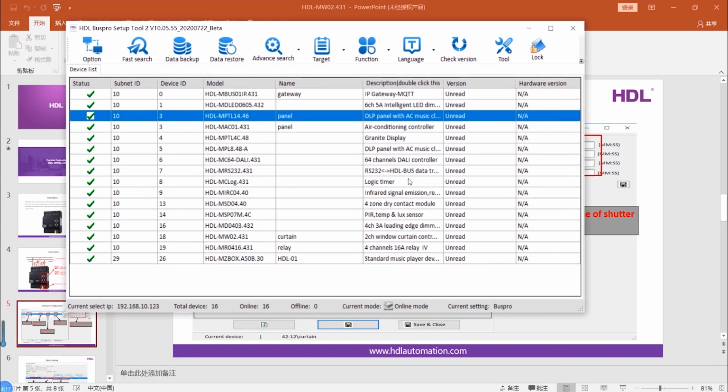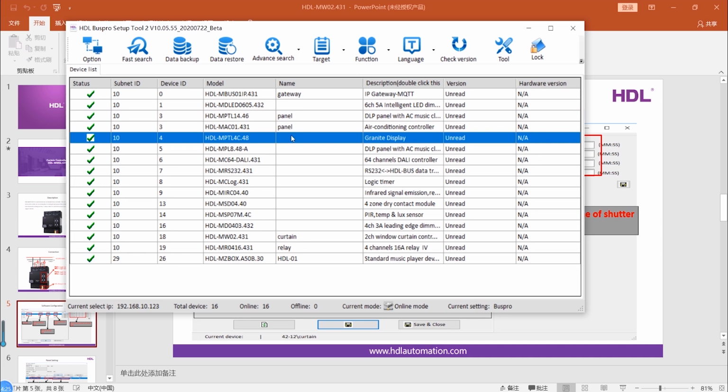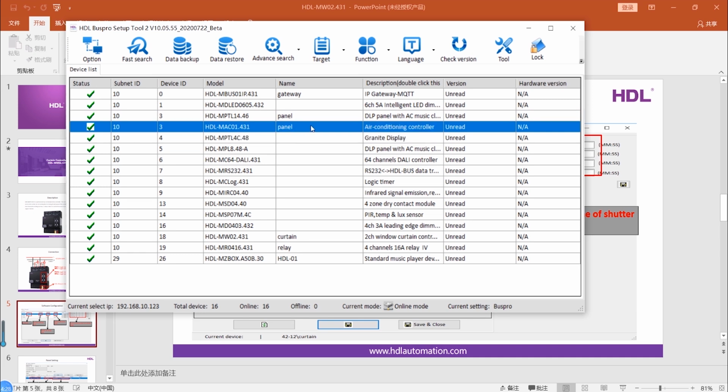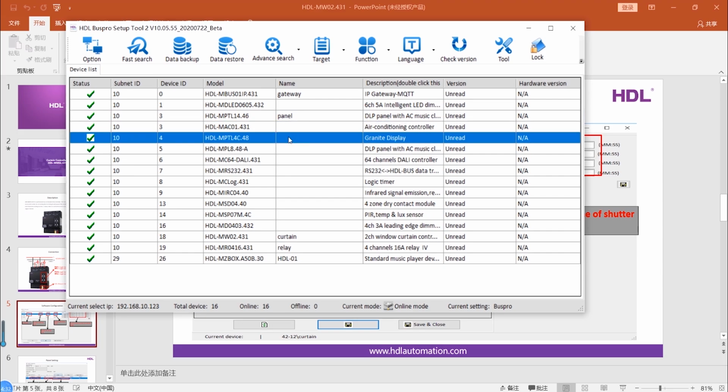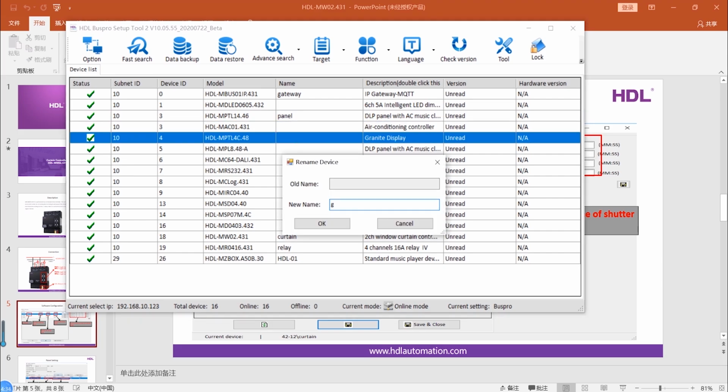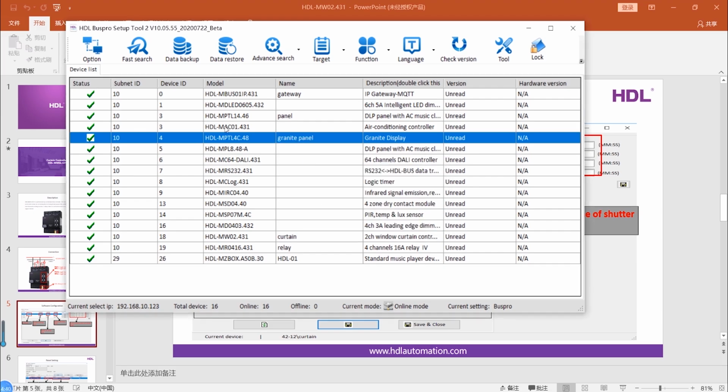Okay, now I will introduce the other panel, the granite panel. Okay, this is our granite. This is the granite panel. The granite panel is different from the DOP.